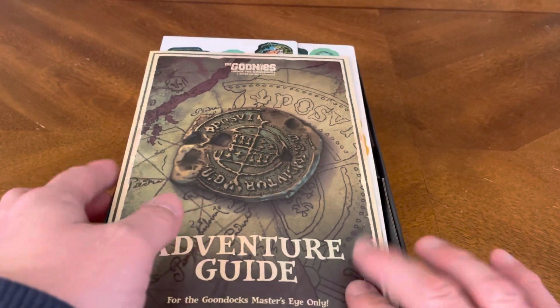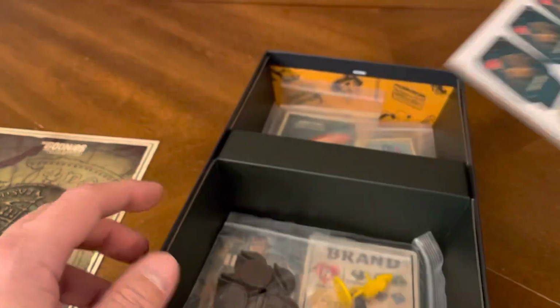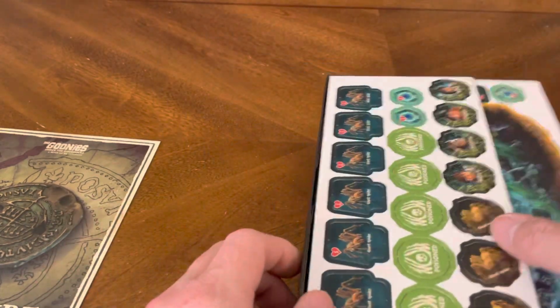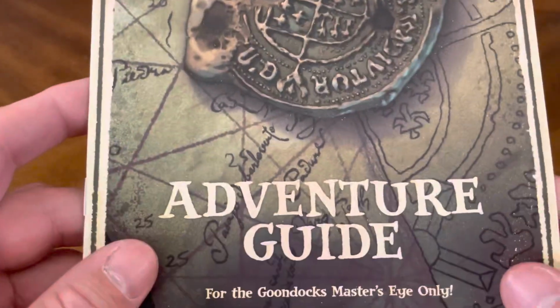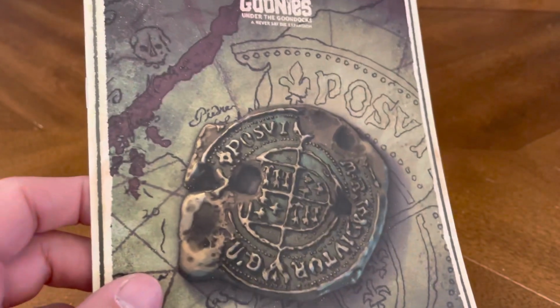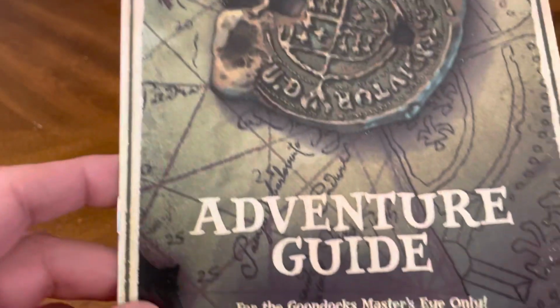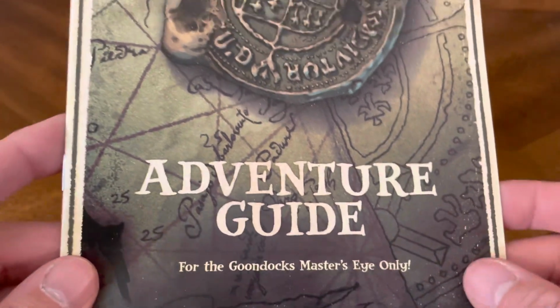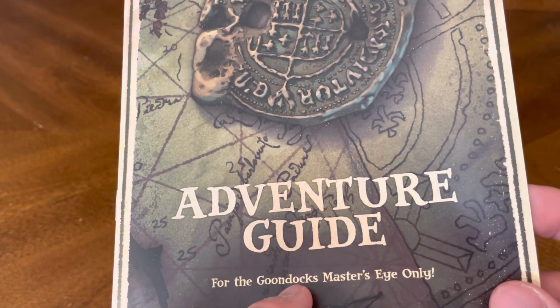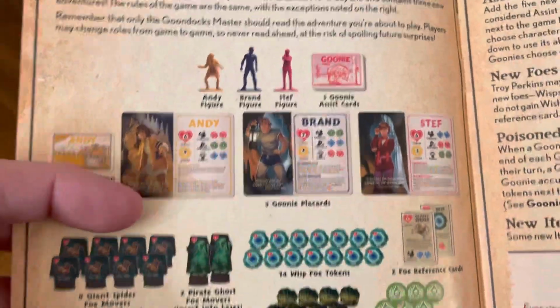Okay, so we've got an adventure guide, some tokens and boards, and a whole bunch of other stuff in there. So we'll get to that. As always, let's start off the right way by looking at the adventure guide, which is the rule book. Once again, you need the core game, Goonies Never Say Die Adventure. This way, the core rules are there, and this expansion may add a couple more twists to the game. The adventure guide for Goondocks, Game Master only. It's going to tell you how to use the expansion and what's included in it.